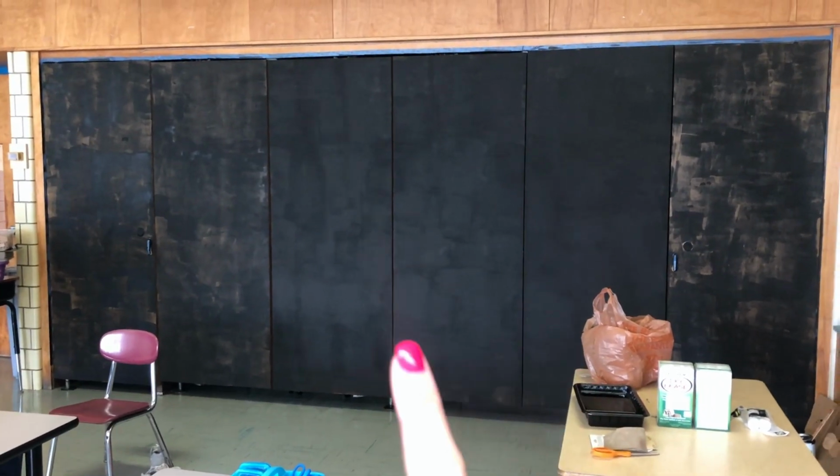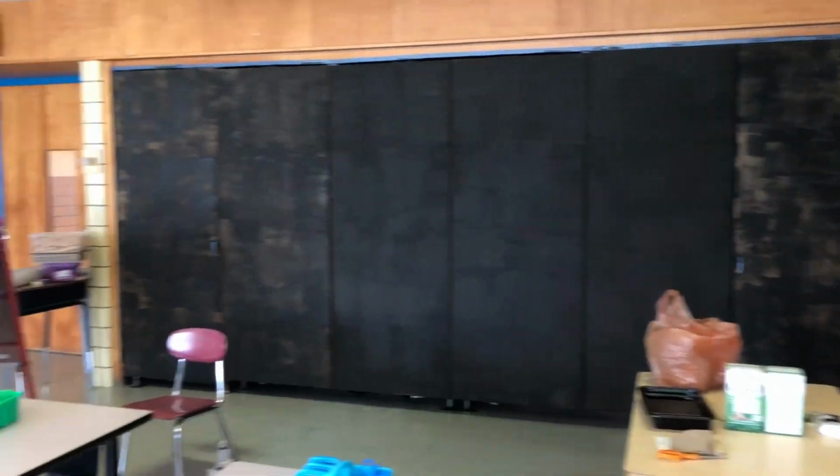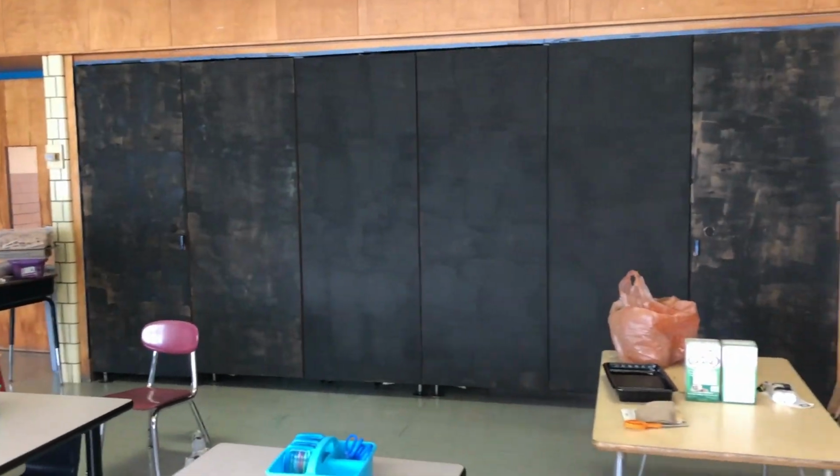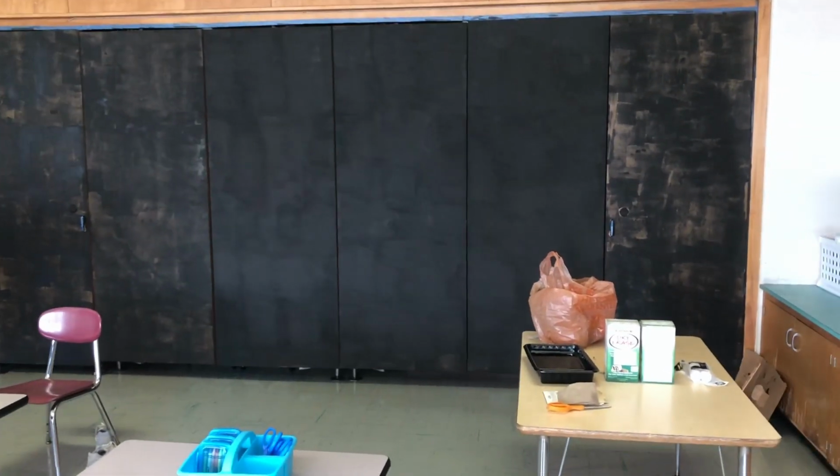So those three are the three I've already done first. Now I'm coming back to this one to do the finishing coat, and then I'll come over here to do the finishing coat. And then those are drying. I'm exhausted, you guys. Okay, there it is. Right now it's just a big black wall, but I'm hoping it's a big black magnetic wall.